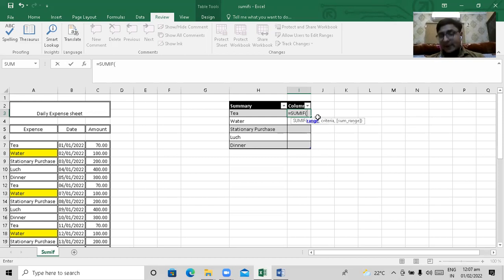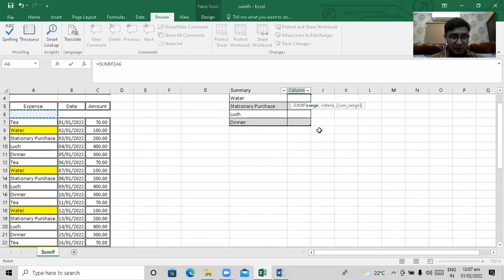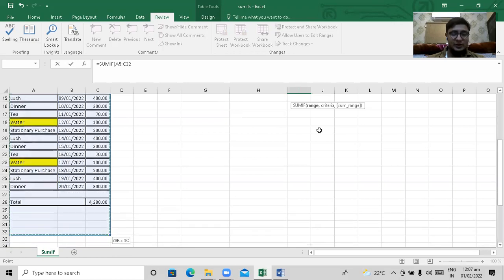Now friends, here you can see that the formula asks for the range through which we need to gather the information. So all I need to do is to give it the reference of the working sheet which was maintained by my accountant. I select the entire sheet, comma, criteria. Now friends, the formula asks us about the criteria through which the formula gathers the information from that particular range, or you can say that the criteria is the particular expense category about which I want to know how much money I had spent last month.